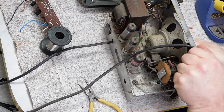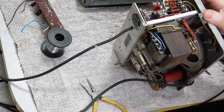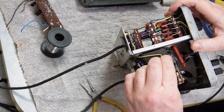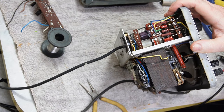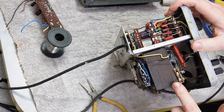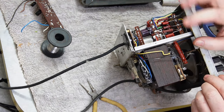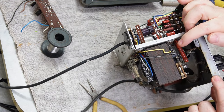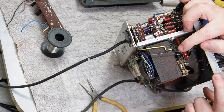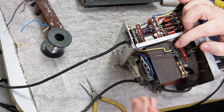While that's doing that, I'll point out something interesting, and I think I seem to recall David Tipton coming across one of these a while back. We've got a fuse, or what I think is a fuse, a spring-loaded fuse on the side of the transformer. So we've got a coil here and some contacts and then a little arm, and I'm not sure what part of this is actually the weak point. It could well be the solder across the bottom of the saddle that goes off the end of the spring, or it could be that whole arm itself. But my understanding is that at a certain temperature, it's thermal fuse, low melting point solder, and that will let go if the transformer overheats and then pull away, thus breaking the circuit.